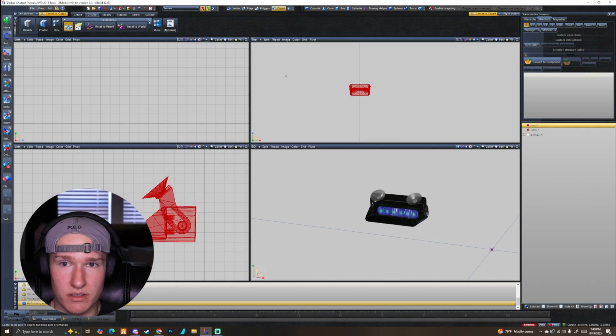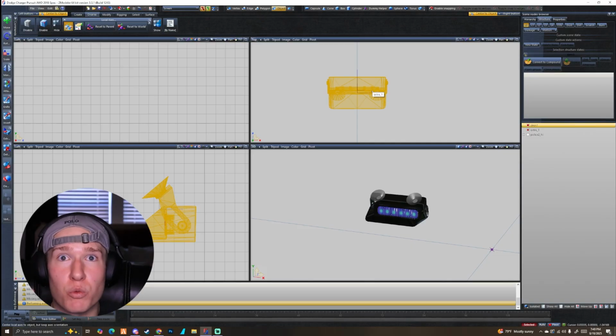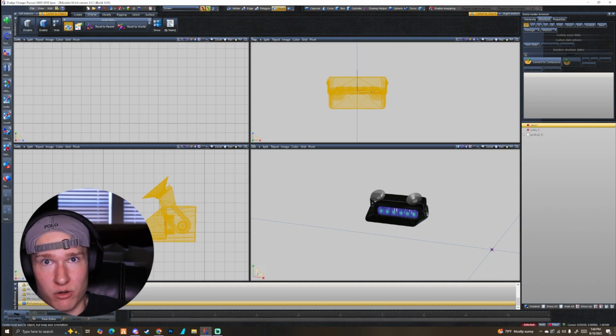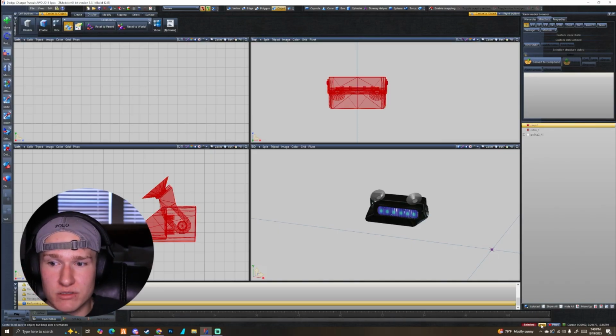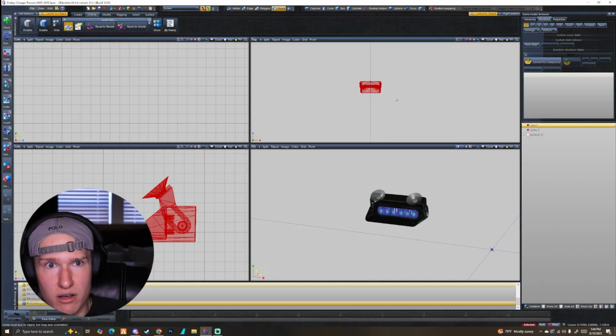Now, once you have done that, you should see these axes that are actually on the object. That is extremely important. If you're not getting to this point where it's lined up like that, your light is not going to work. So make sure you have this. If you don't, you're doing something wrong, and don't go any further until you get it just like this. Make sure as well that you have auto off. Auto will not let you do what I just did, so make sure that's off.